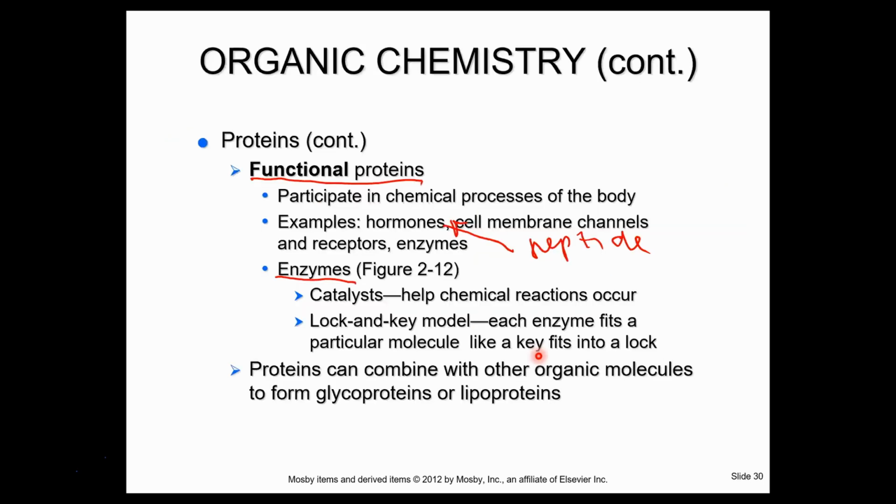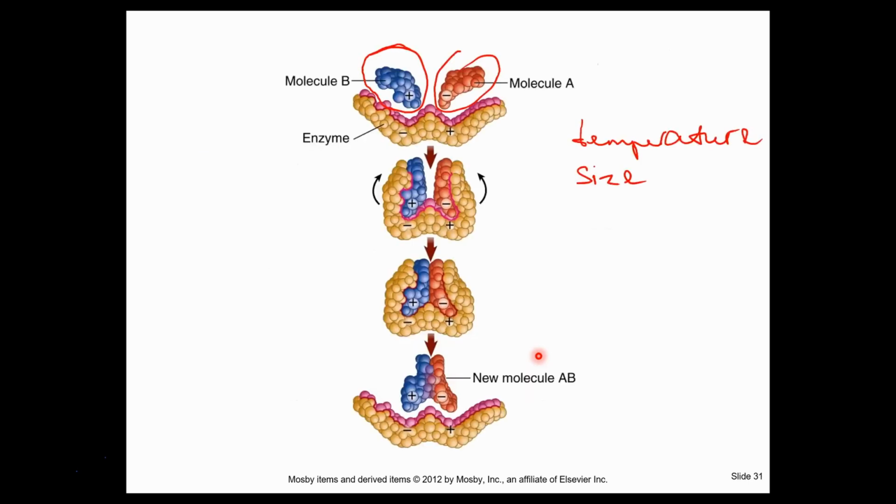And the next type of proteins is the functional proteins. So these are the enzymes. These are the enzymes that metabolize, that help to mediate or to catalyze many reactions in the body. Now, why do we need enzymes? Why do we need these functional proteins? Here's an example of the functional protein, how it works. You have molecule B, molecule A, and so this enzyme helps to join them together, and then the enzyme itself is recycled. Okay. What's the purpose of the enzymes?